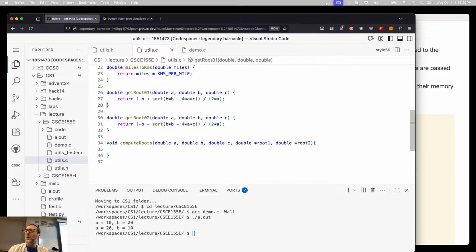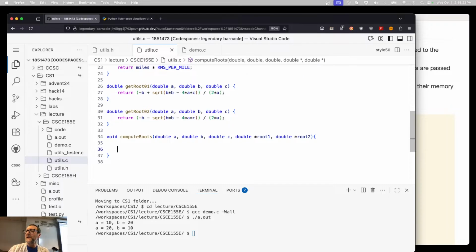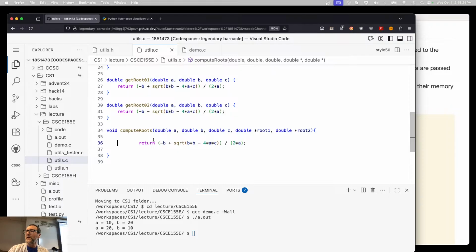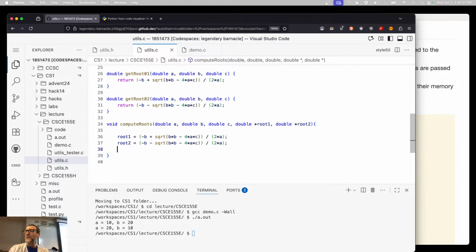All right? Now, what does it look like? I don't return the first root. Instead, I set the first root. So root 1 is equal to this. Does that look right? No, doesn't look right to me either. Let's find out why. I'll cut and paste this, cut and paste that. And then remember that I'm not returning anything, so just return.